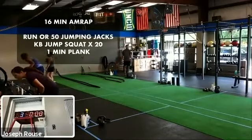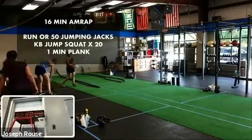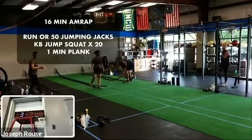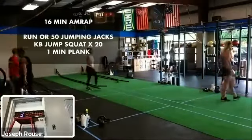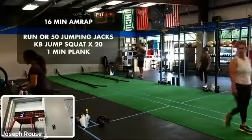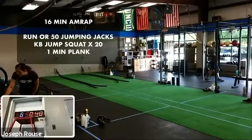All right, we are on our last station. That means you're in the last stretch of this workout. After this, we are done. No slacking, Jeff Joyce. All right, we're starting that last one right here. We got 10 seconds, we are going. Y'all at home, keep it up. This will be our last station, so you have 3 minutes left to work.